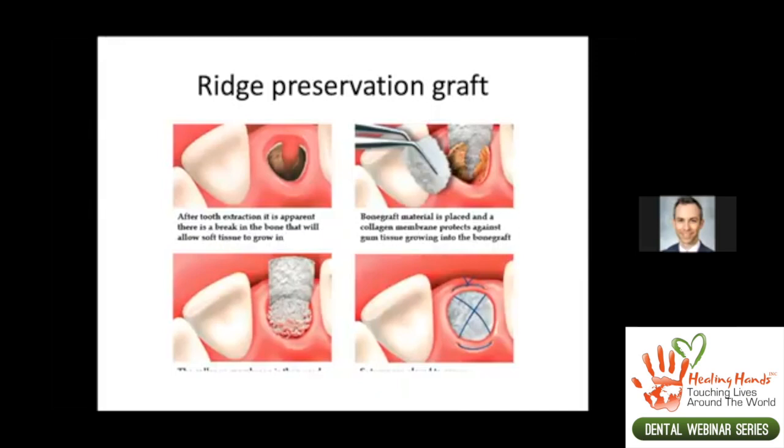So based on that, I decided to extract the tooth and perform a ridge preservation graft. In this situation, when the buccal plate is missing, I use a little thin Woodson elevator and dissect subperiosteally to make a tunnel between the remaining buccal plate and the mucoperiosteal flap, preserving the periosteum. And we slide a cross-linked collagen membrane down between the periosteum and the bone. And then we pack a bone graft. Usually I use particulate allograft. So this is human cadaver bone that's rehydrated and packed in place. And then I cover this either with a membrane or with platelet-rich fibrin.